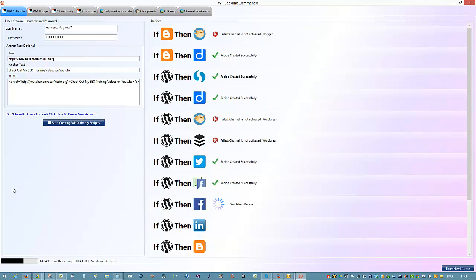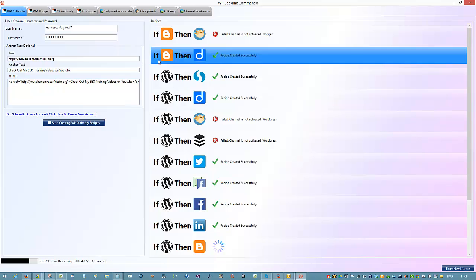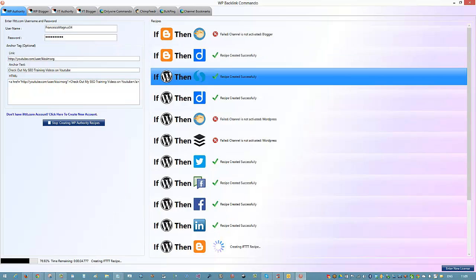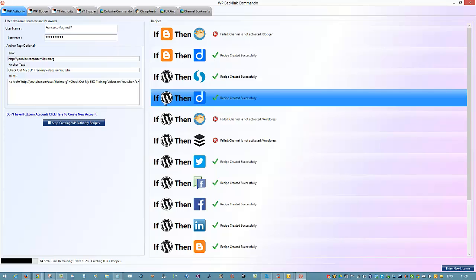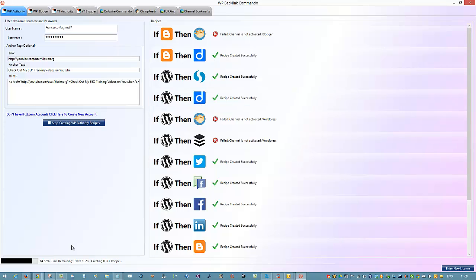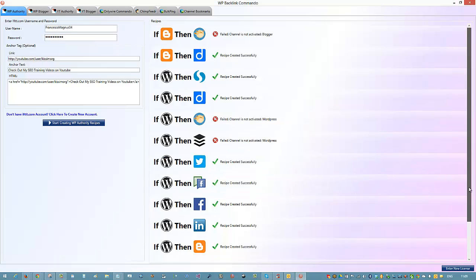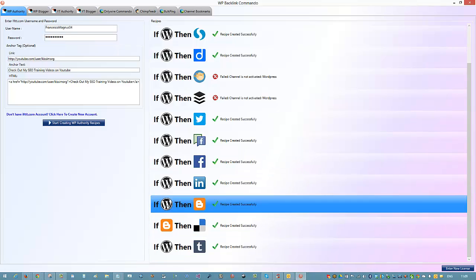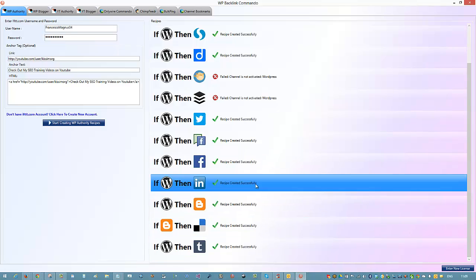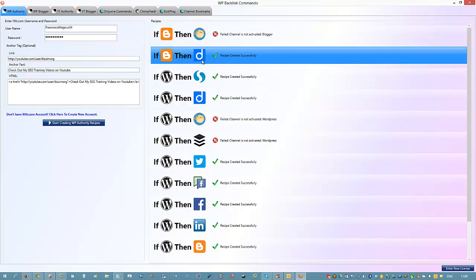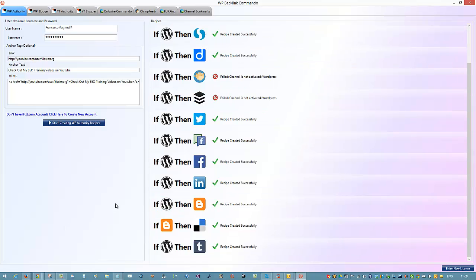I really should have done that before I clicked that button. But you can see it's very, very quick. So that means every time I post onto Blogger, it's gone to Digo. Whenever I post to WordPress, it's gone to Storify, and this one goes to Digo as well. It will post to Twitter, it will post to Facebook fan page, and that's it, finished already. And you can see here that if I post to Blogger, then Blogger will post over to Bitly, etc. as well. Okay, that's it. That's really it. So that account is pretty much set up.